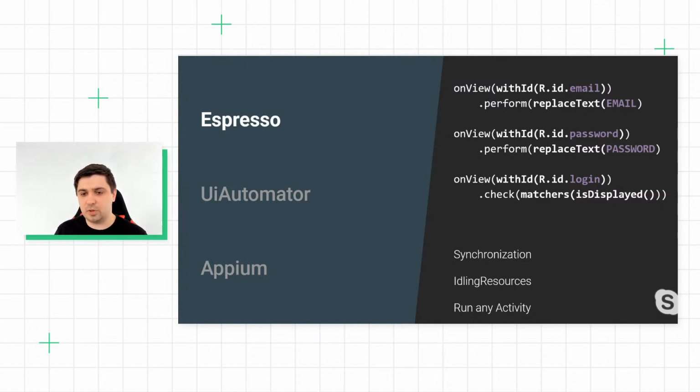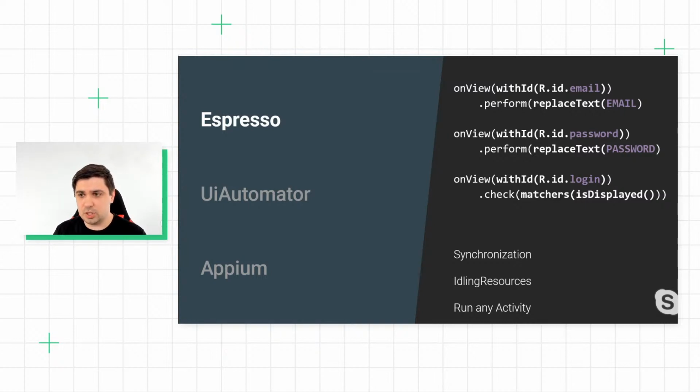Very important information here is that Espresso supports synchronization. When you move from one screen to another, you shouldn't wait some time. Espresso does all this stuff for you. Espresso also uses an idling resource mechanism, which gives us the possibility to configure waiting time, because when we get data from the backend or from the database, it should take some time, and Espresso using the idling resource mechanism will wait for it. The main problem with Espresso is that we can interact only with our application.